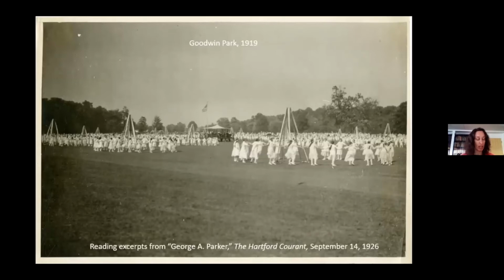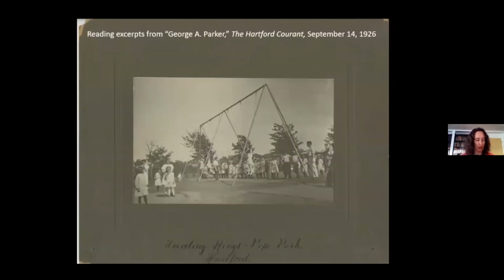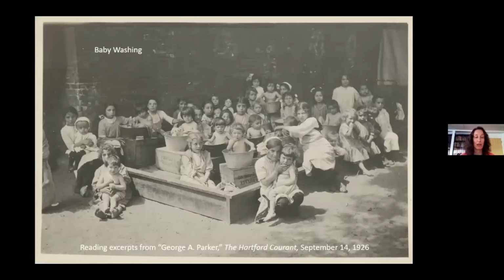A tireless worker, an enthusiastic worker, a faithful worker. The extent and value of the labors of Mr. Parker in beautifying the parks and making them the people's own can hardly be overestimated. The parks were not, in Mr. Parker's mind, merely things of beauty to be looked at, to be admired, to figure in photographic reproductions, but were for common, everyday use by the people because they owned them. He was interested in everything which had a bearing on the growth, betterment, and prosperity of Hartford, and he was never without ideas as to the improvement of the city and the way to make it an even better place to live in and an even better place for the children whom he loved."